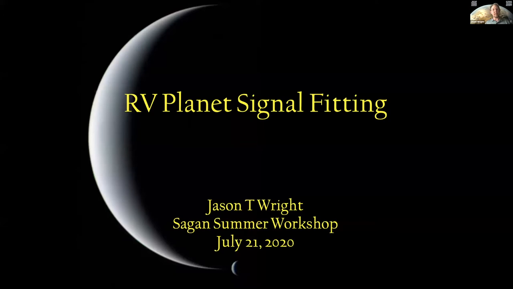Hi, I'm Jason Wright. I'm a professor at Penn State University. I'm excited to be at my first Sagan summer workshop. I'm going to be talking about RV planet signal fitting. So the idea is at this point, you've built your instrument, you've measured your wonderfully precise radial velocities, subtracted off the motion of the telescope, and you have one of these radial velocity time series that we'll be playing with in the hands-on workshop. And there's a signal in there. So the question is, what model are you going to use to fit the signal and extract the information about the orbital parameters of the exoplanet?